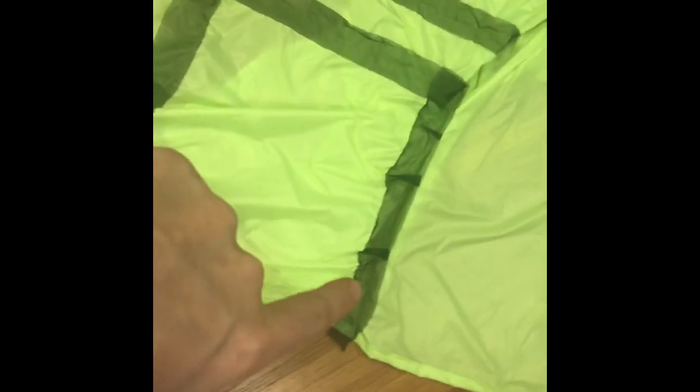Just to show you what it looks like putting in the differential: this line here all the way up to this one has to match up with this dimension, but it's a longer dimension. So at the spots I marked, I put in the pleats on the baffle and then it matches up. And I'll do the same thing on this line with this one, and this bottom piece will be ready.